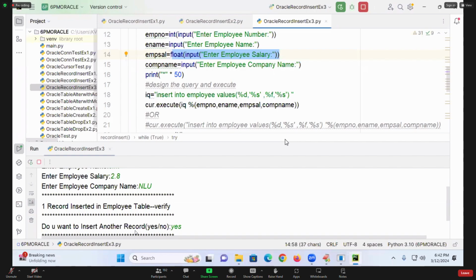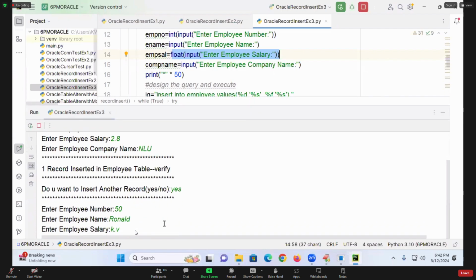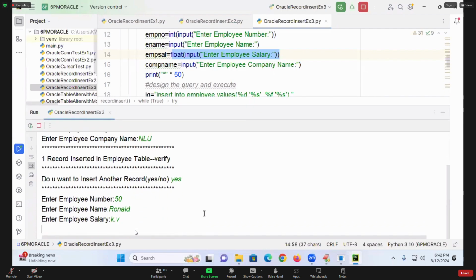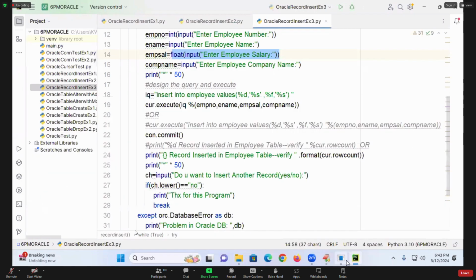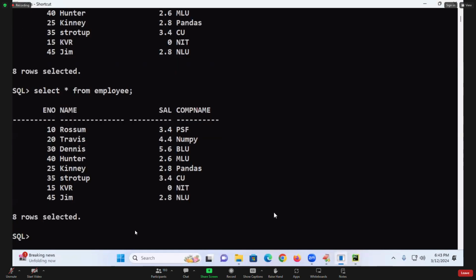Point number 5 in my notes: program execution is abnormally terminated. PVM comes out of the program flow and PVM displays a technical error message. Explain, explain, everything explained, but no remembering. See that, what is happening? It is coming out of it. You did not give any message. Exception is going to come here. Value error: could not convert. Unable to convert that value. Which exception got it? That indicates that incompatible values cannot be inserted.